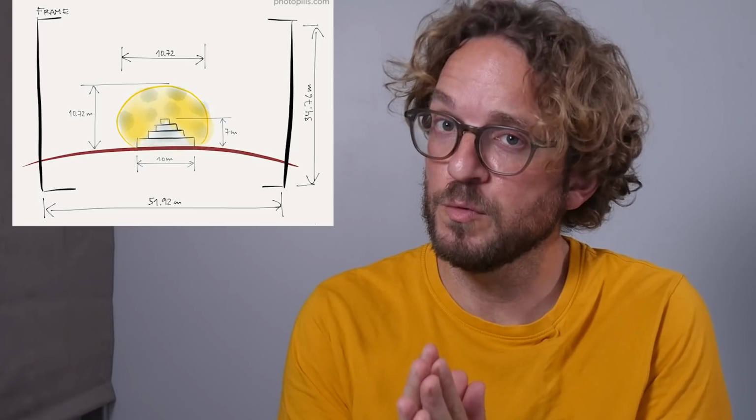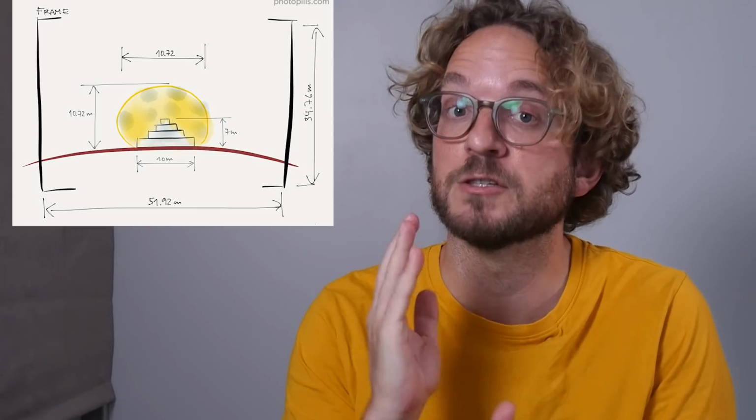For example, let's imagine that you wish to photograph the full moon aligned with a really nice stone hut we have here in Menorca. The stone hut is 10 meters wide, and you wish to have a moon in the photo with the same size, 10 meters. The question is, what's the shooting distance? How far away from your subject, from the stone hut, do you need to place your tripod and camera to capture a full moon of 10 meters of diameter?